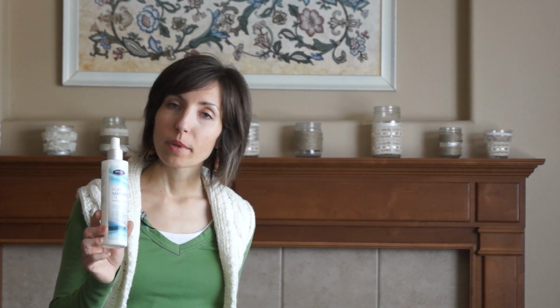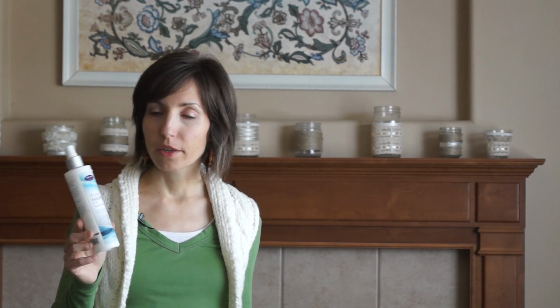Okay, so how much magnesium should we be taking? First of all, it can take 3 months to a year to get our magnesium levels back up to where they ought to be. And if you've ever tried taking a magnesium supplement before, you might have had natural symptoms that come with that, which is diarrhea, just having to run to the bathroom over and over again if you take too much of it. But the amazing thing with magnesium chloride, especially being able to make the liquid solution, the brine or the magnesium oil, is you can apply it to your skin, which is actually the best way to get magnesium into your body.